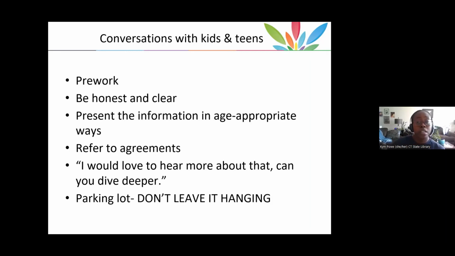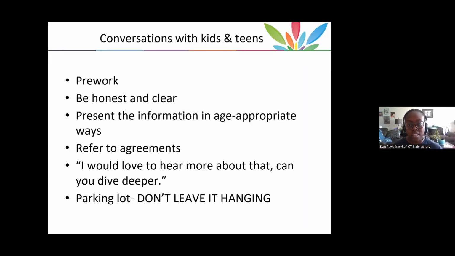Why don't you take a Post-it and put that in the parking lot, and then I'm going to look for the answer, and we'll pick that up tomorrow. Or better yet, assign 2 or 3 kids in the class to go home and do their own research on something and bring it back and present what they learned or found out, and then move on with the conversation. But you have to make sure that you come back to the parking lot.